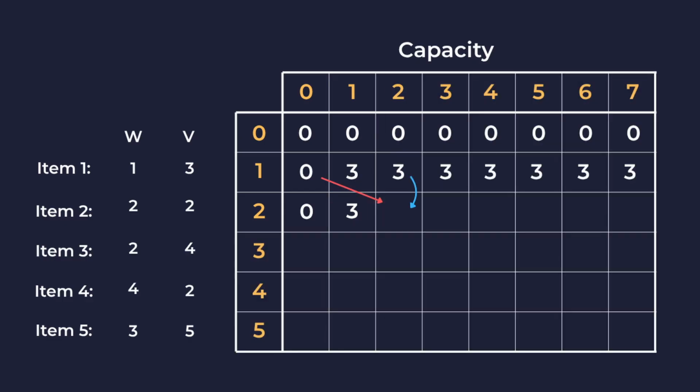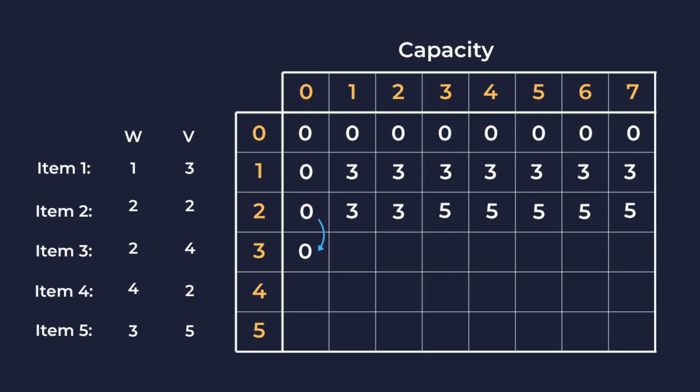For capacity 2, there's room for the current item. Let's compare the current item's value plus the value from one row above, shifted left by the item's weight, versus just keeping the existing value. Since 3 is bigger, we keep the value from above. For capacity 3, including the current item is bigger, so we choose to include. Then the value became 5. The rest of the row continues with 5.